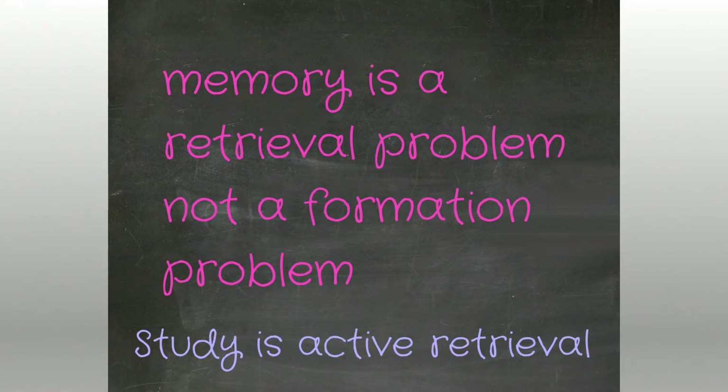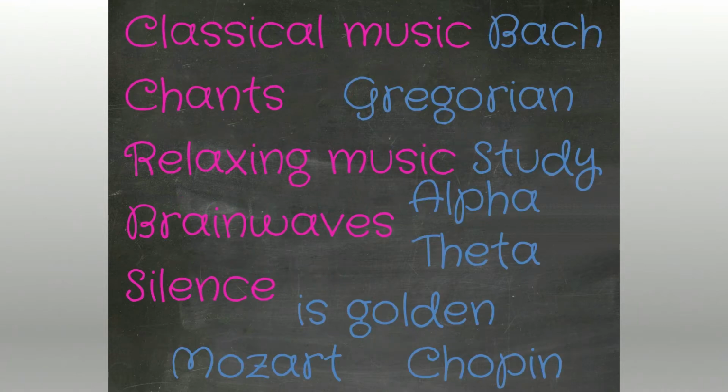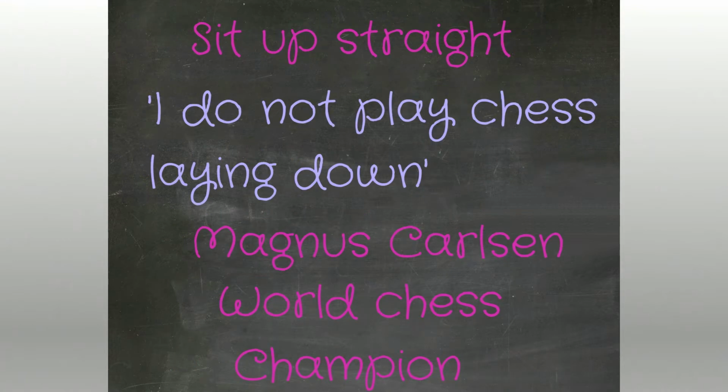So the underlying premise is memory is a retrieval problem, not a formation problem. It may not be correct in 100% of the cases, but to get you that A for your relevant ideas, try to practice retrieving. Also, some other tips: classical music, chants, relaxation, study music, brainwaves, silence is golden. Don't distract yourself with erratic sounds coming into your brain. Sit up straight. The blood flows easier to the brain and the central nervous system. Your spine and your brain are all connected, and the body responds to positions.